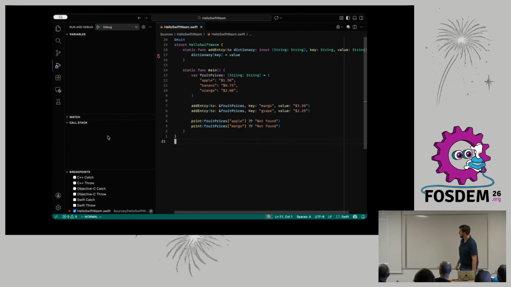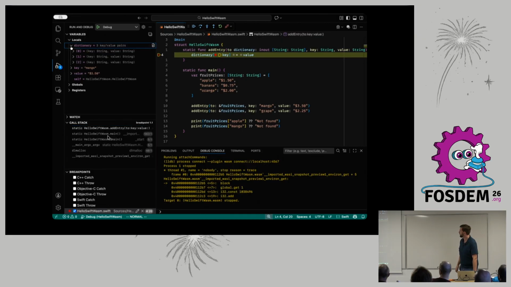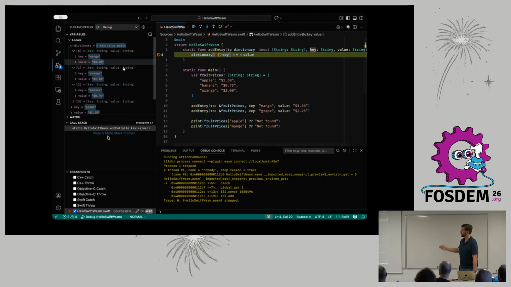So I'm going to set a breakpoint here, and then I'm going to run. I already compiled this, and you can see we got a backtrace, exactly as you would expect. Then we have local variables. I can show you this is the input to the function arguments. Then I continue, so you're going to see the values changing because we're in the next iteration of this function getting called.